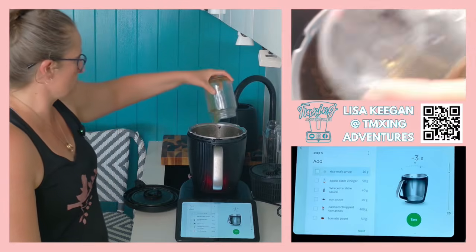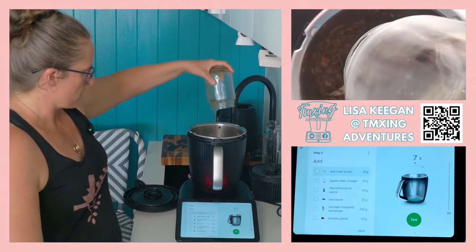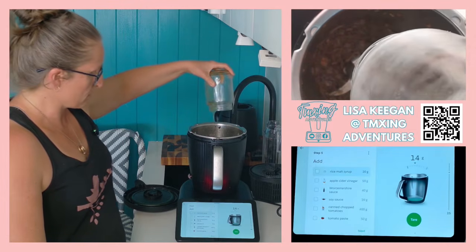I may need a spatula. We'll see how we go. Oh, and I'm starting backwards. That's all right. If you don't have rice malt, you don't have honey, you could use a maple syrup.